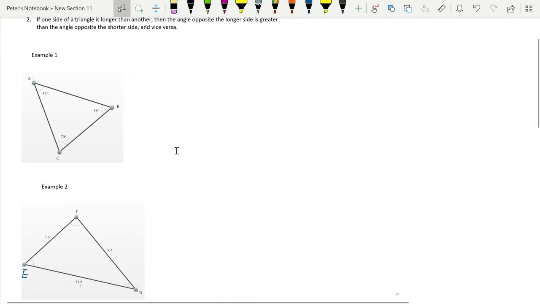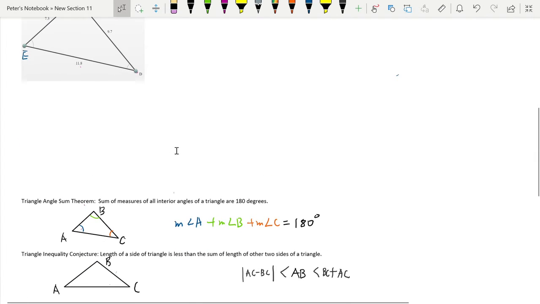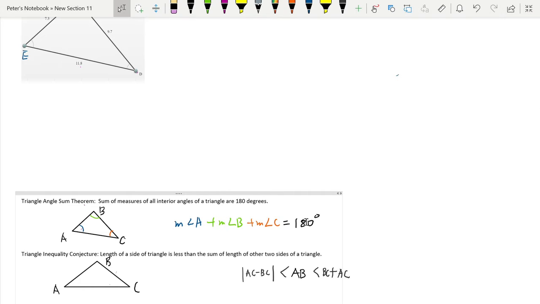First of all, let's do a little bit of recap. Through the two Khan Academy videos, you folks have covered two things so far, right? The triangle sum theorem and the triangle inequality conjecture. This was mainly about the angles of a triangle, where you have three interior angles. When you add all of them, they equal 180 degrees, regardless of what type of triangle we're talking about. It could be scalene, right, or isosceles. Regardless of the shape, the measures of the interior angles add up to 180 degrees.